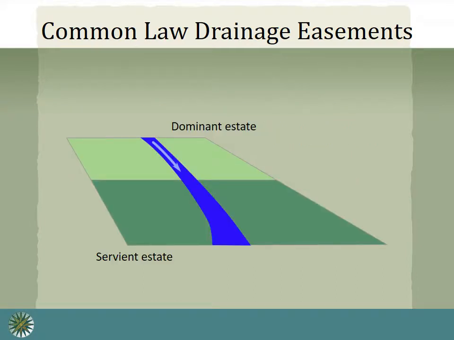In easement law, the benefited property is known as the dominant estate, while the burdened property is known as the servient estate. Thus, a drainage easement benefits the adjacent upstream property, the dominant estate, and burdens the adjacent downstream property, the servient estate. In some instances, though technically not an easement, the downstream property may have a right to require that the drainage from the upstream property be regulated such that the downstream flow will not be destructive.